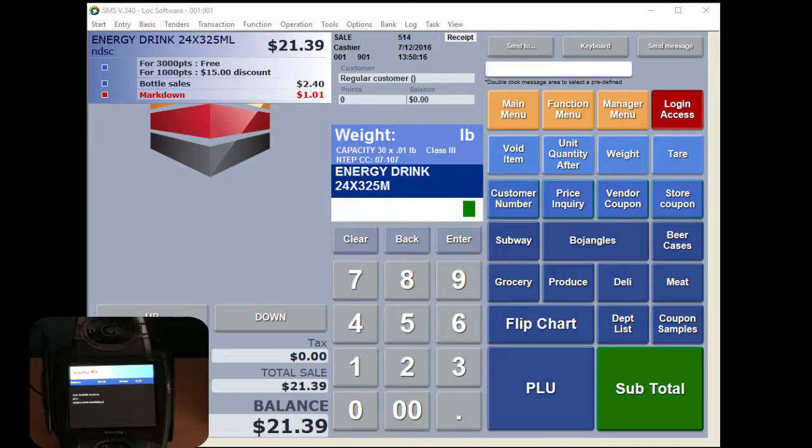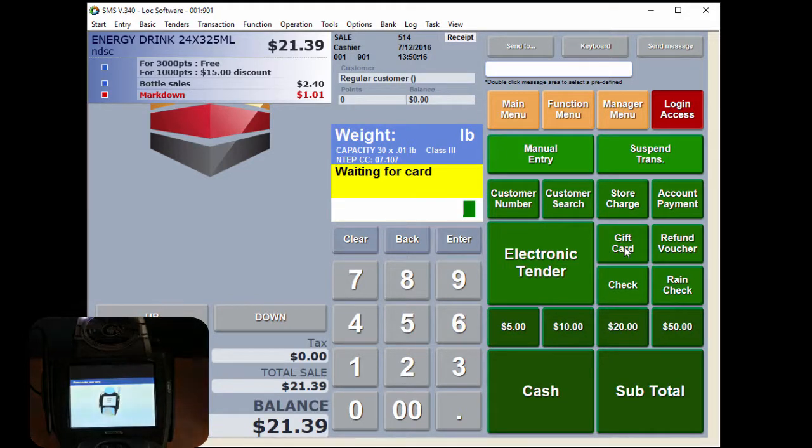All right, that was pretty easy. So let's go ahead and use that gift card. Let's assume I got the gift card as a gift and now I want to come back into your store and use it for some of my purchases. I went ahead and scanned in an item here. I'm ready to go. I let the cashier know I'm ready to tender out, and then I'm going to use a gift card. Your cashier selects the gift card as a tender.